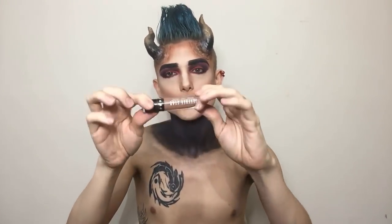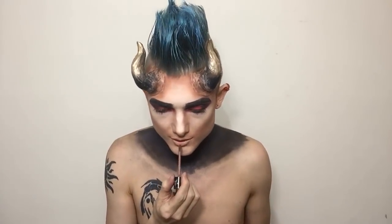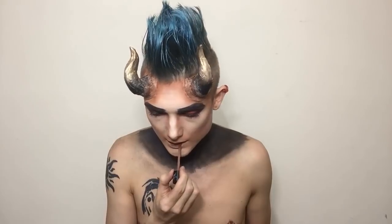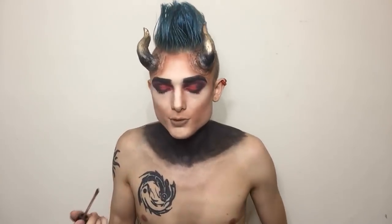And for the very last thing, you choose your lip color. I like to use a very, very nice, dark, medium brown. This is Daddy by Jeffree Star. It's one of my favorite colors and my favorite lip shades. I like to use it especially for this particular face. Now you can use any nude tone lip, but I just prefer a darker one because I think it looks more cohesive with the rest of the face. And now we set it and forget it.